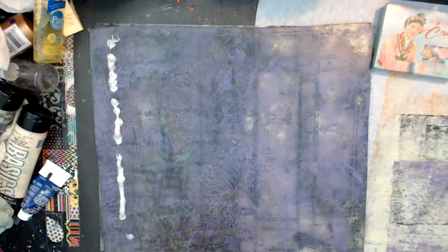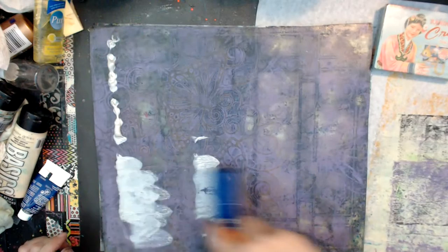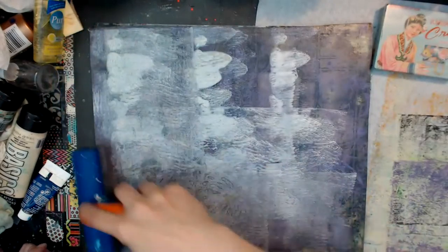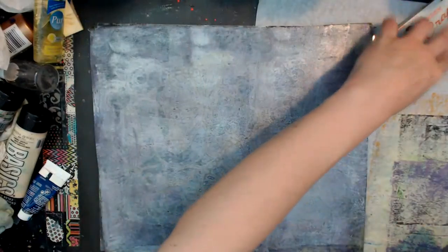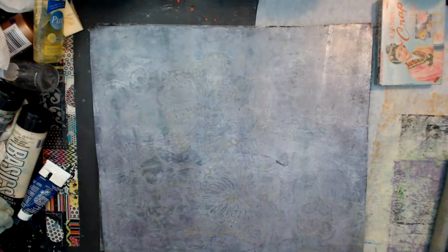Let's hope that this paint, which is a little old, is not separated too much in the tubes. I should be massaging the tubes before I put it down, I suppose. I'm trying to keep her face in there, and maybe it'll help. All right, so I'm going to have a nice even layer. Can you see? Is my camera picking it up? I can still see the stencils underneath.